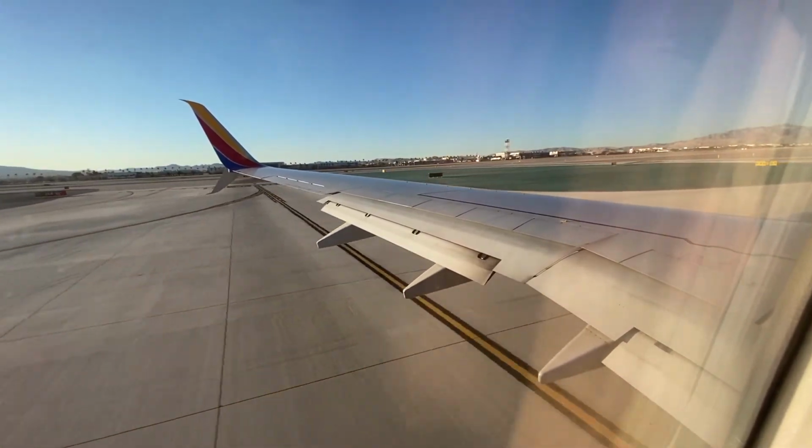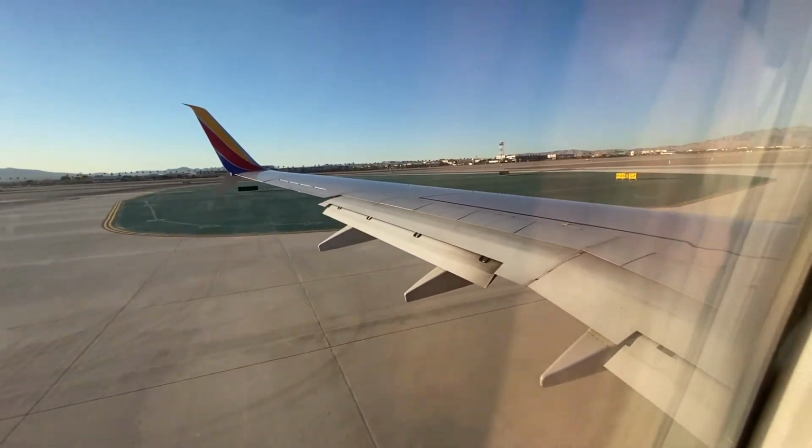We'll dim the cabin lights for this flight. It's a traditional reading light. Please take this time now to push the button with the light bulb. Welcome aboard.